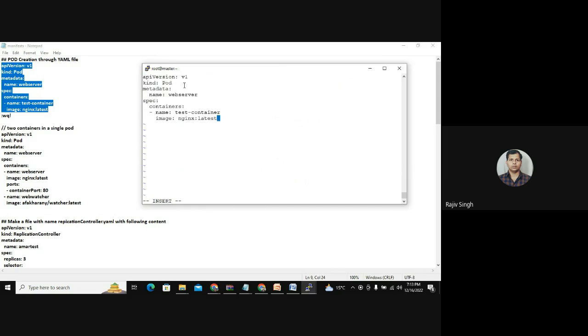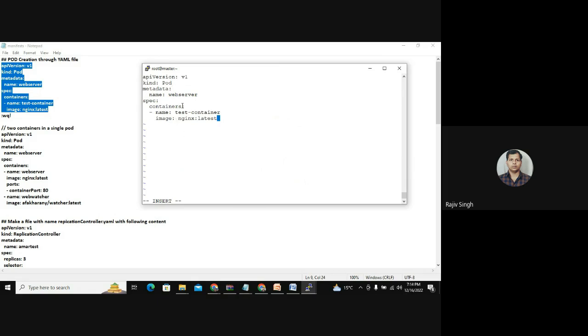This is the syntax. If I explain this syntax, it will take much time, so I am not explaining much here. The kind is pod, so that means this is the manifest to create the pod. Metadata is the details.